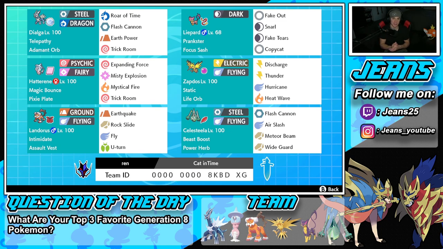Next Pokemon is going to be Liepard, a great little support mon for any team. It has Prankster ability, Focus Sash as an item so it can't get one tapped. It also has Fake Out for flinches, Snarl to drop special attack, Fake Tears to drop special defense, and last but not least, Copycat. And Copycat can work really, really well with Dialga over here, because I can go into a Dynamax with Dialga, Max Guard with the Trick Room, and then Copycat his Max Guard, and then have him protect it and pop a Trick Room at the same time. So it's a really cool combo. Cannot wait to showcase it off, and hopefully we get to use it and grab ourselves a win with it.